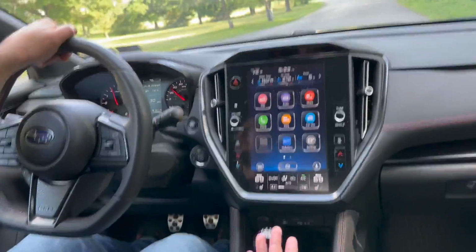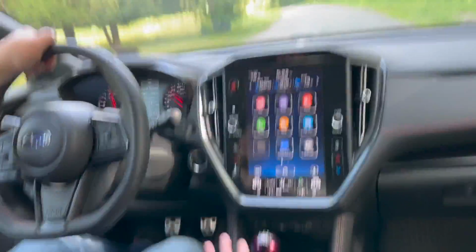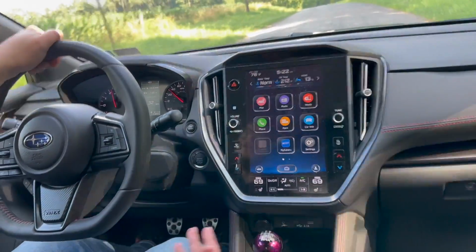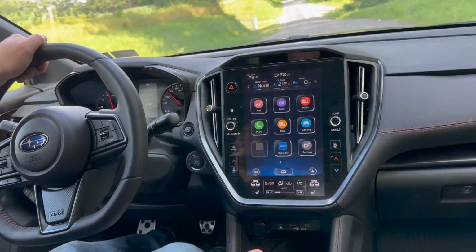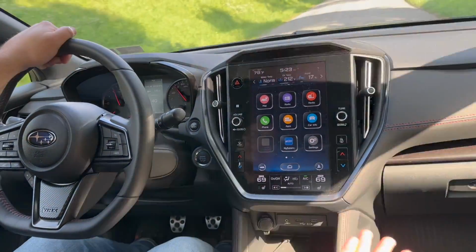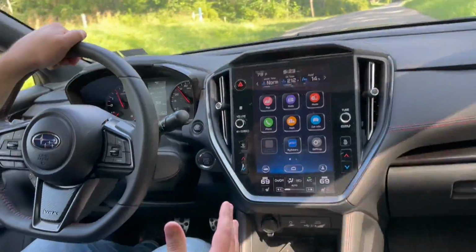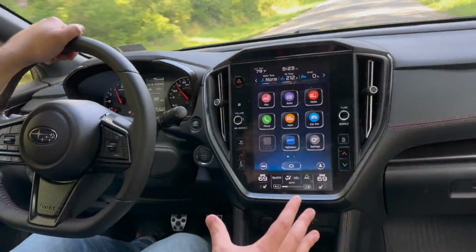an adaptive suspension, like the WRX GT model or whatever, the automatic, the one that I don't know how anyone's really buying, to be honest, besides the 6-speed. But the GT, I believe, has an adaptive suspension, and that would be nice to come on this model too, the limited 6-speed, whatever, just to give that bit of more refinement. It's such a refined vehicle.